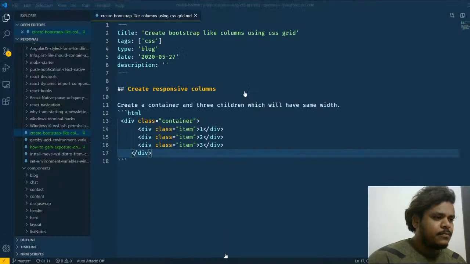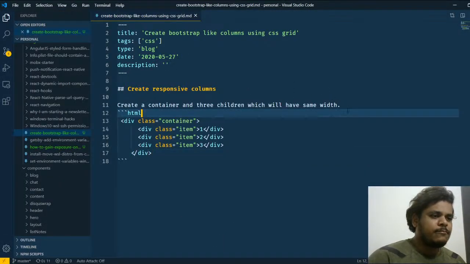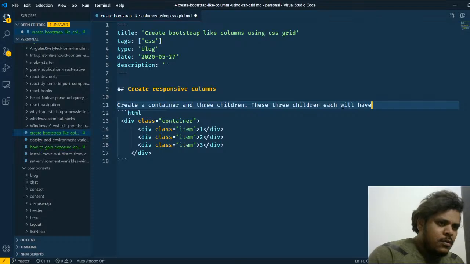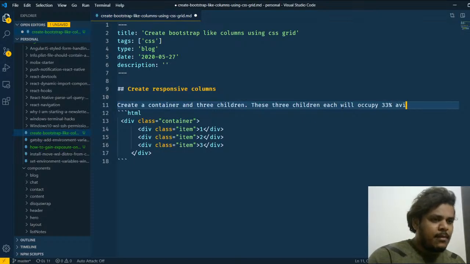These 3 children each will occupy 33% of the available width.